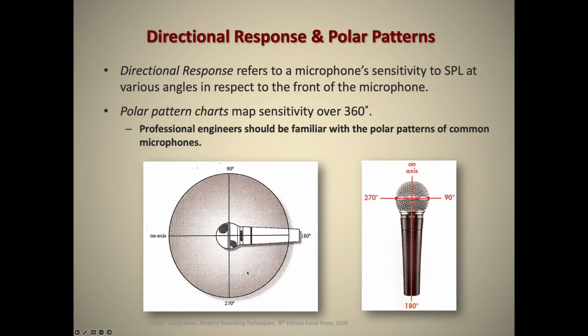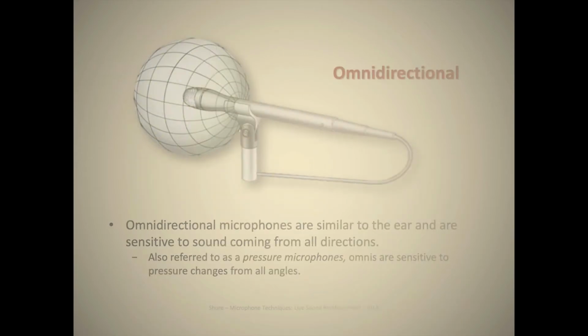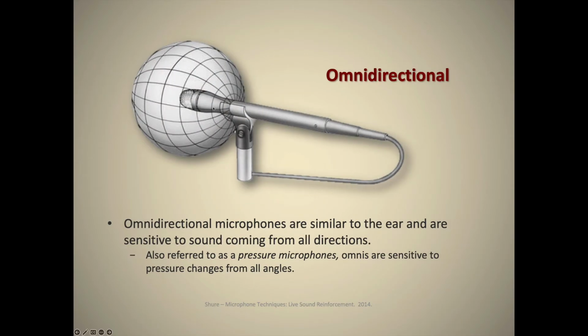This particular microphone would be what we call omnidirectional, where it's equally sensitive in all directions because the circle is equally sized in all directions around the microphone. You don't really see this in microphone documentation, but I prefer thinking about polar patterns in 3D because this gives you a better sense of how the microphone is sensitive in all dimensions around the microphone.